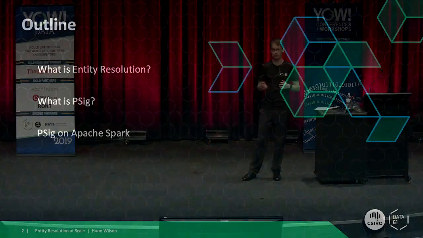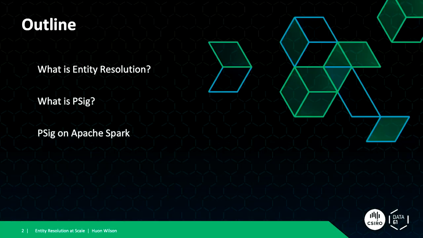So first, I'm going to make sure we're all on the same page and using the same terminology. I'll talk about what is entity resolution. Then, I'll talk about the PSIG algorithm. And finally, for those familiar with Apache Spark, I'll talk about what we learned when implementing it using Apache Spark.